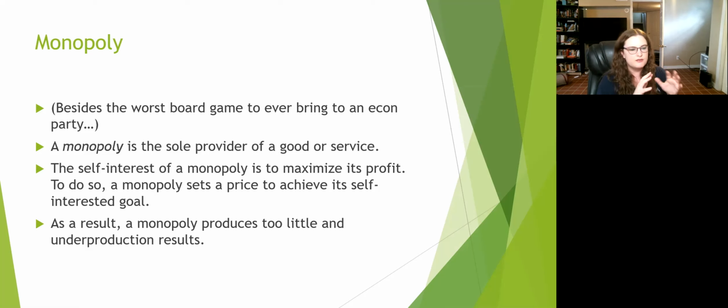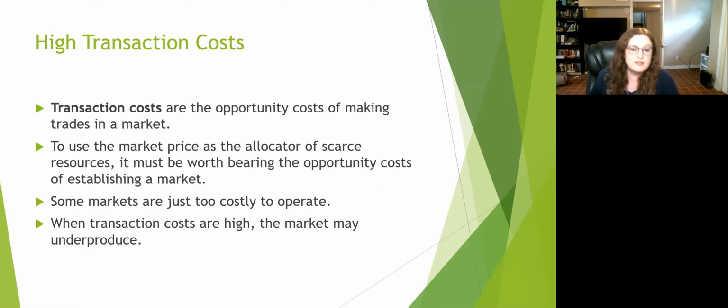This self-interested goal of monopolies actually makes it so we have an underproduction. They tend to produce a little bit less so that they can keep prices artificially high and not necessarily the amount that would have been produced if they were perfectly competitive. That's another one that we're going to go through later in the course because that's a really big subject of our third section.